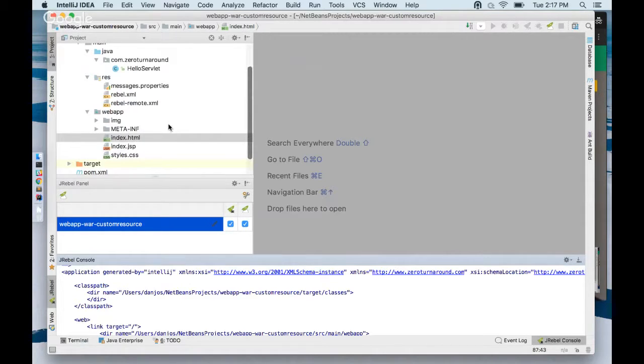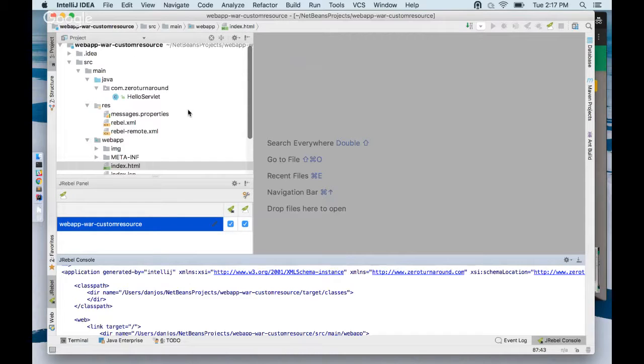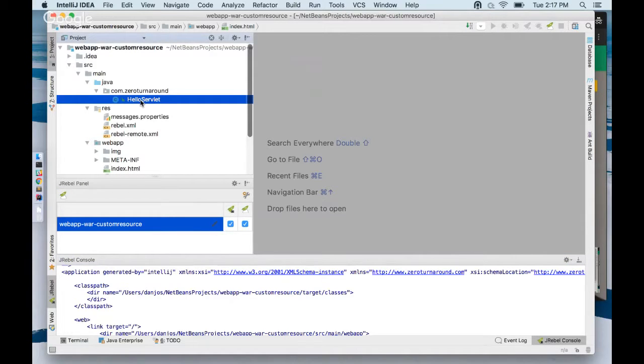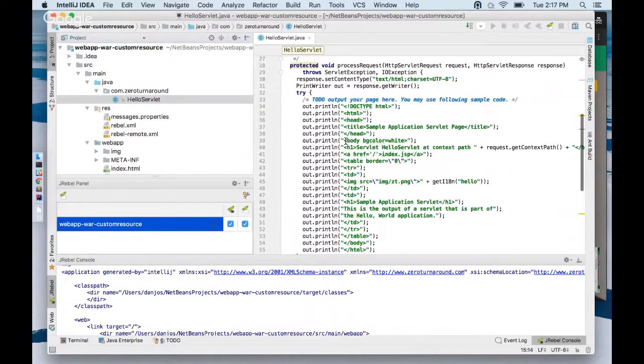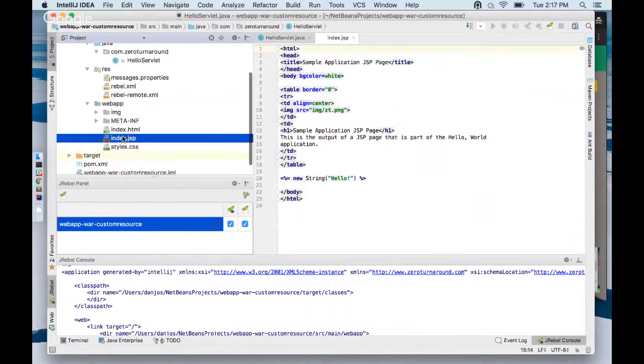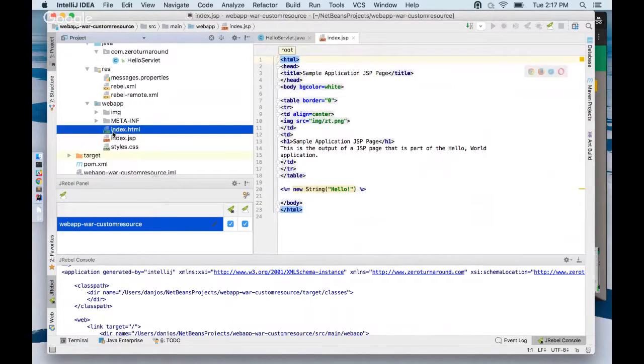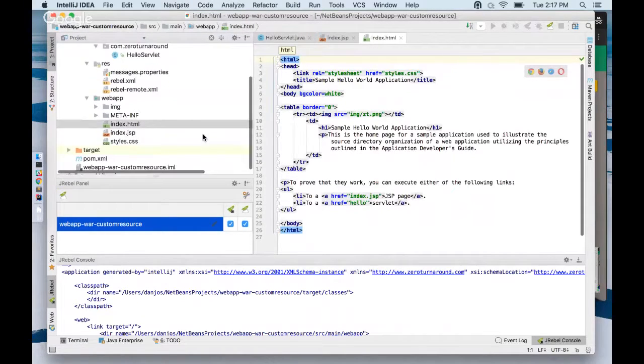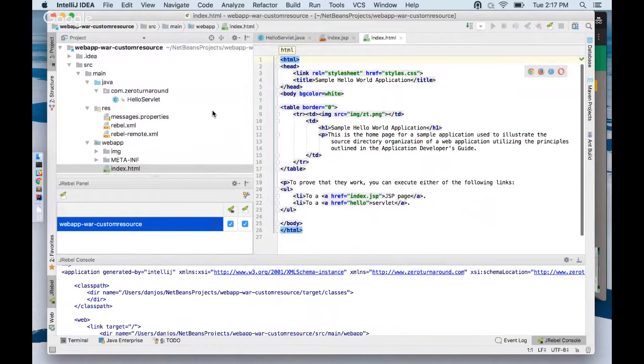You have a basic project here. Can you explain what it is? It's just a web app, a simple Java EE application. There's a servlet with some very simple output, some index JSP, some index HTML. Most of our users work with web projects, so this feature works better in that world. That's why we use the HTTP protocol. But if you're doing something that's not web, it's also possible to have a configuration that works for your project.